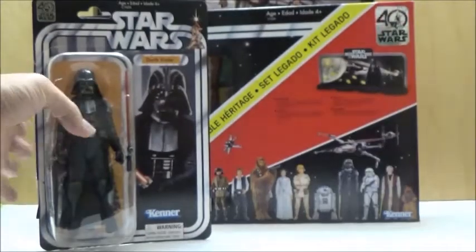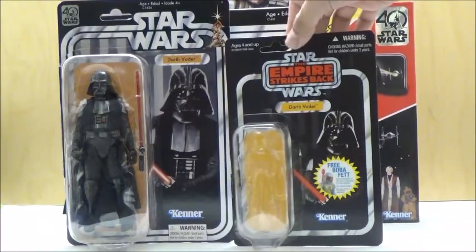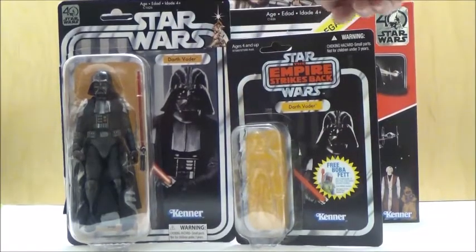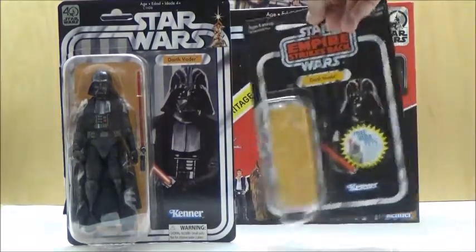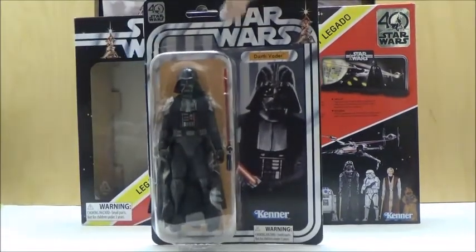As a comparison, I actually do not have the figure on card for the older one. Here is one I have from The Empire Strikes Back in the 3¾-inch. It has a very similar artwork style. Obviously, this one is based on A New Hope versus this one which was based on Empire Strikes Back. But this is actually one that I personally got, and I'm really happy to hold up at least some of the older vintage collection-style figures.